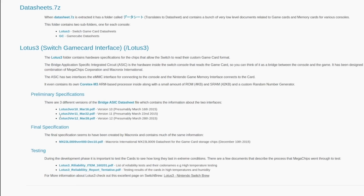Now, there's a lot of hardware specifications, and I'm not an expert in any of this by any imagination, but they basically say the bridge ASIC is the hardware inside the Switch console that reads the game card. So you can think of it as a bridge between the console and the game. It has been designed by the combination of Megachips Corp and Macronix International. The ASIC has two interfaces. The eMMC interface for connecting to the console, and the Nintendo Game Memory interface connects to the card.